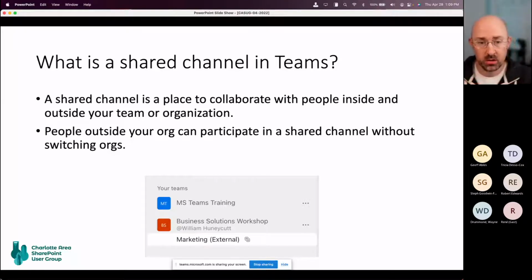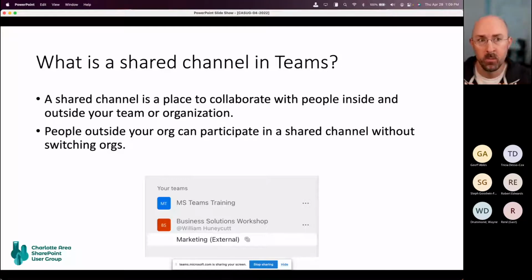But a shared channel is a way for you to connect org to org, or even within an organization from team to team, and it gives you a shared workspace. It's like a private channel, but it has more connective capabilities. A private channel is basically for people that are inside of your organization, or maybe a guest that's already connected in with a team. A shared channel is going to allow you to work with people inside and outside of your organization, but to do so in a much more streamlined capacity.